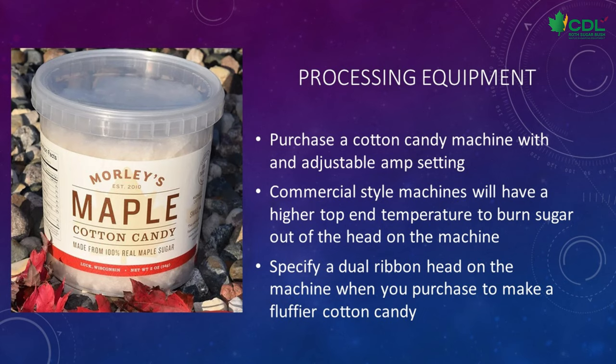And if you don't sell it at the farmer's market this week, you can sell it next week at the farmer's market. And it may have slid down maybe a quarter or 3/8 of an inch. It really is quite amazing how well that container stores cotton candy. So, it is a little more expense. Bags are pennies a piece. This container is probably close to a dollar with the lid.